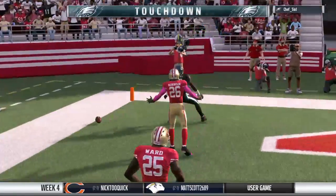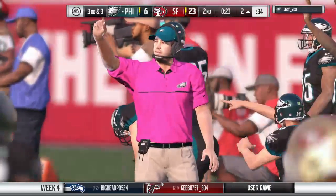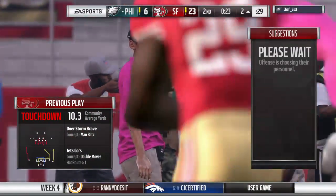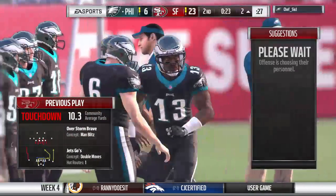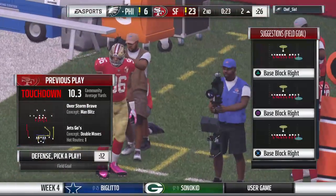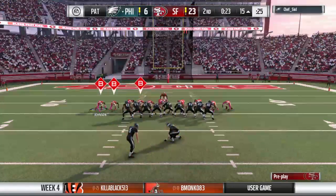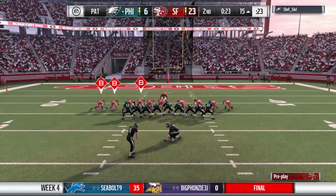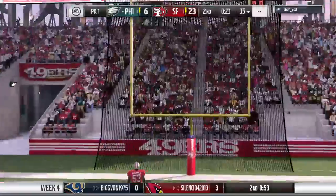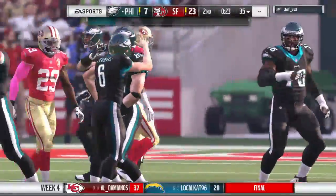Touchdown, Philadelphia. Alshon Jeffrey, an 80-yard touchdown. And the Eagles get a score closer. Yeah, you heard it, right? Exhale. You heard the exhale, and I'm taking that from their bench because finally, right before the half, they find a way to get the ball in the end zone and get some points on the board. Maybe they can use that to kickstart them for the second half. Yeah, just to get something before going into the lockers. And now in the second half, if they can just tighten. It's what they want to do. Tighten down everything they're doing, and it maybe explode at the right time.